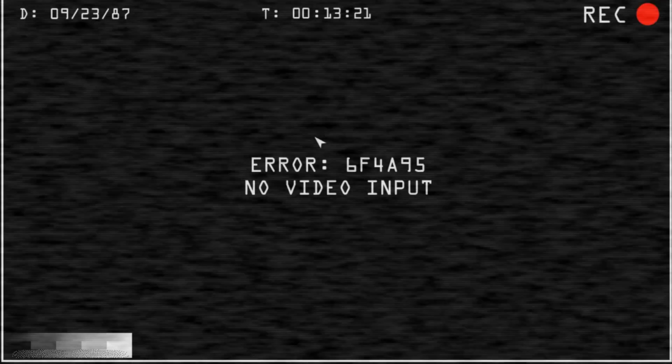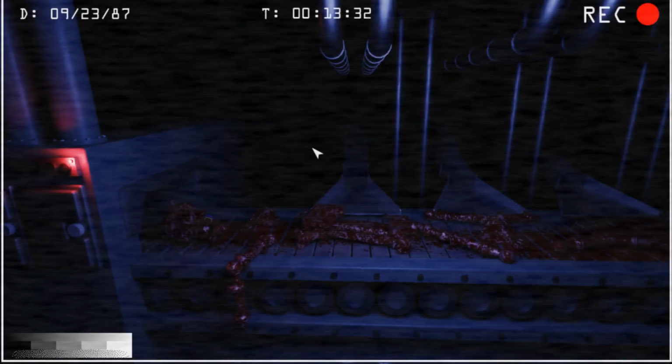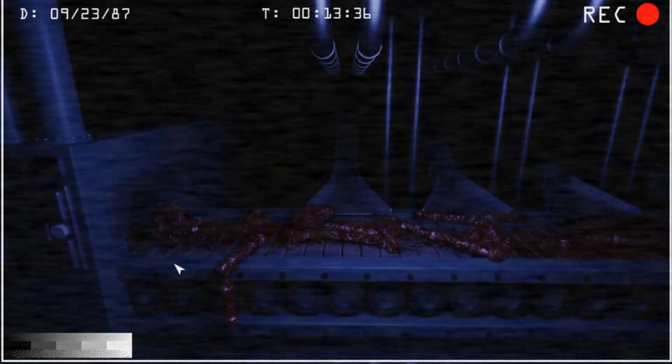6F4A95. No, we can't do that. I thought originally that we could type that in and it would release something. Because it would have been cool, right? If we actually typed in the error number. Oh, what the hell? The end looks completely different. What the hell is that?